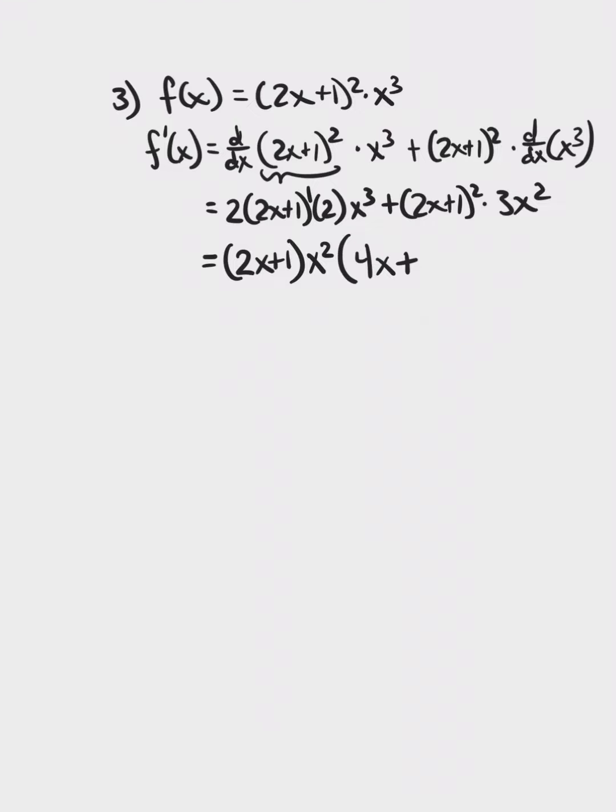And then I factored out a first power of 2x plus 1. Oh, sorry, I didn't think about the number. We have that 3 that didn't get factored out. And then I factored out 2x plus 1 to the first, but there's a square here, so there's a 2x plus 1 left.